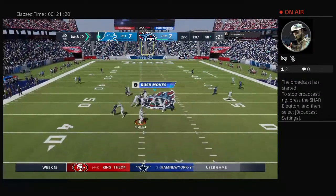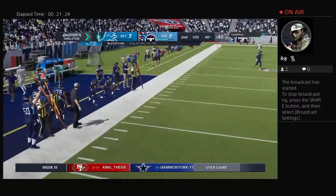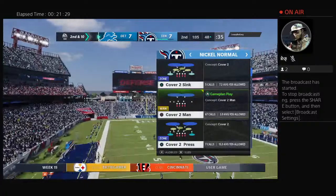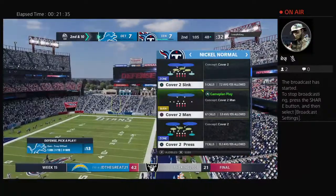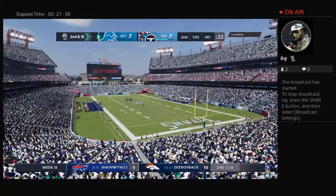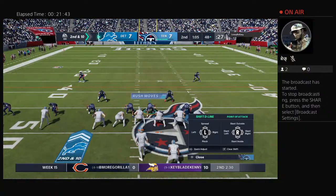On 1st down, it's Stafford. And that is incomplete. He couldn't hold on through the contact. Brings up 2nd down. Yeah, that one sailed on him. You've got to make sure you give your receiver a chance to come down inbounds because they are very gifted. They'll make the circus catches, but they make them out of bounds. That does you no good. So after the incompletion on 1st, now 2nd and 10.